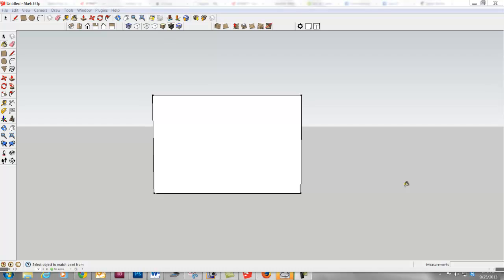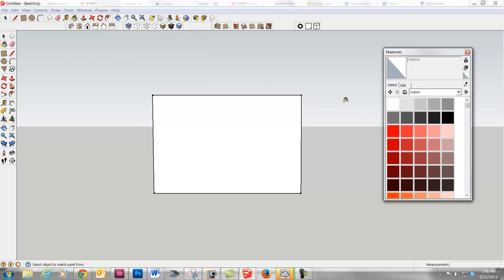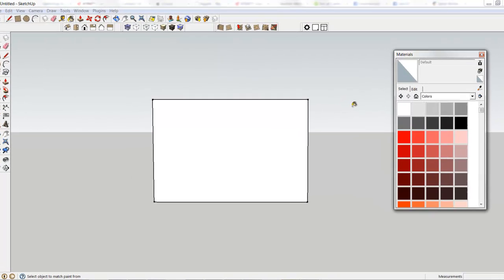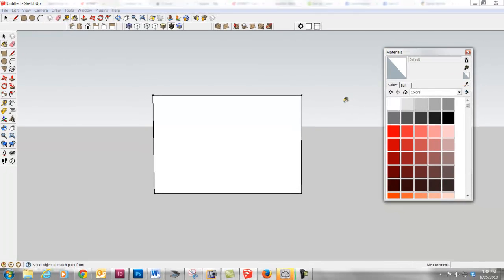Today's quick tip is going to be learning some more about textures or materials in SketchUp. Just using the paint bucket tool and applying textures is a pretty basic skill in SketchUp, but to really bring SketchUp to the next level, you need to learn more about manipulating textures, both within SketchUp and in external photo editing software, and also where to find more textures. So we're going to talk all about that today.